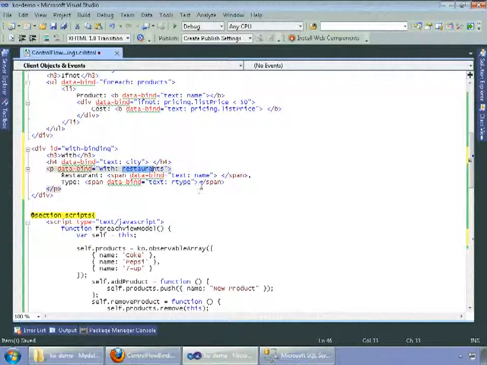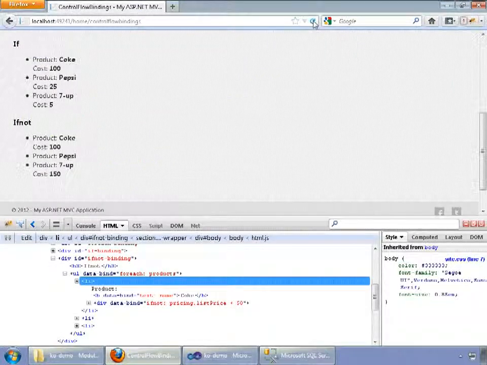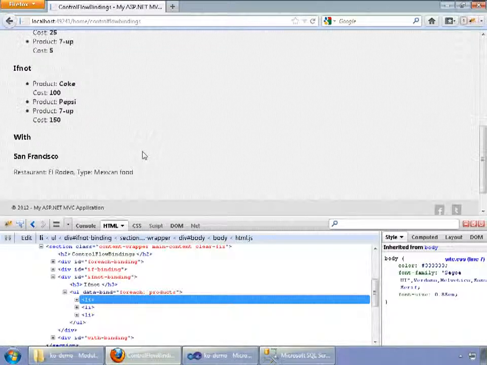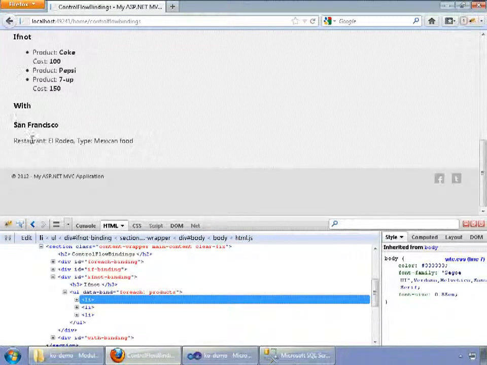Here's with restaurants, here's our name and our type of restaurant. So go ahead and save this, go back to your browser, hit refresh, and here's our with. San Francisco is just our title that we typed in. A restaurant, El Rodeo, type, Mexican food.